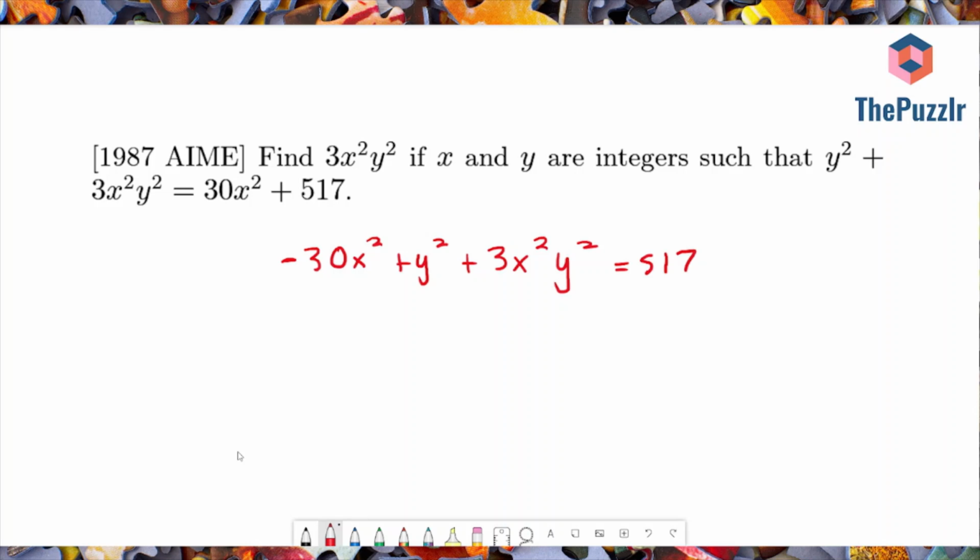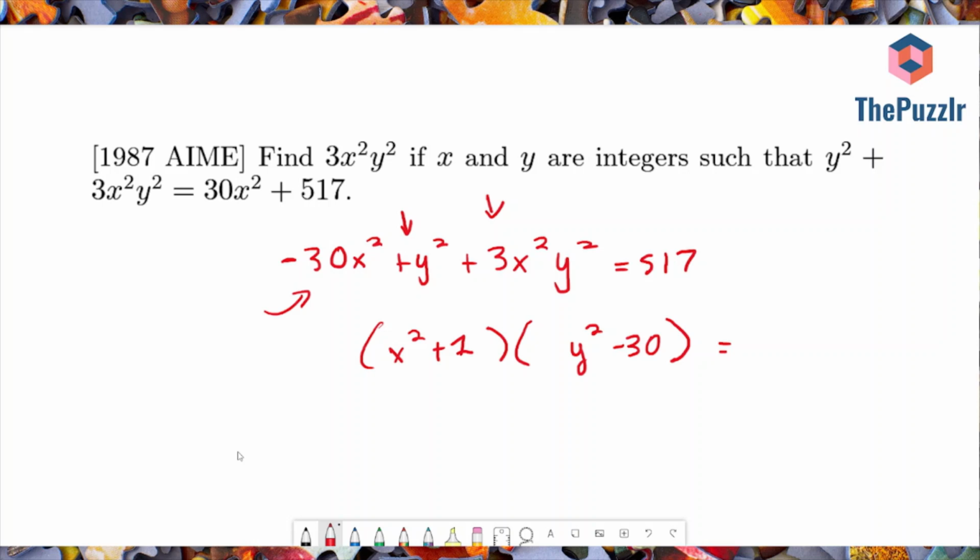We can say that minus 30x squared plus y squared plus 3x squared y squared, we can factor as something times x squared plus or minus something, times y squared plus or minus something, is equal to something. Very general, but instead of the terms being x and y, it'll just be x squared and y squared. So what is it going to be? The coefficient of 3x squared y squared is 3. So when you're multiplying the x squared term by the y squared term, it's going to be 3. And then the coefficient for the y squared term is 1. So this needs to be a 1 right here. Now the coefficient for the x squared term is going to be x squared times what gives us negative 30. If we put in a negative 30 here, does it work?